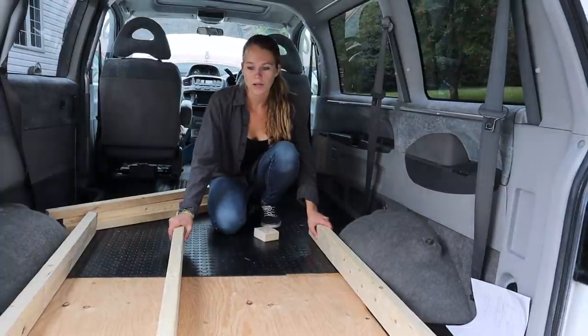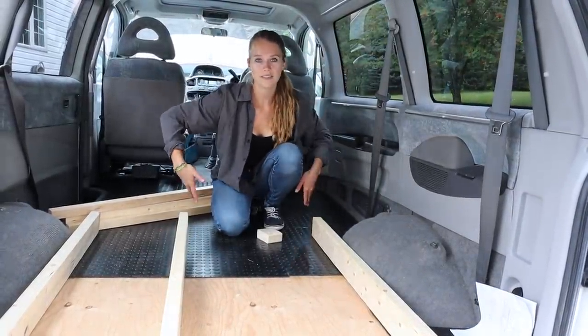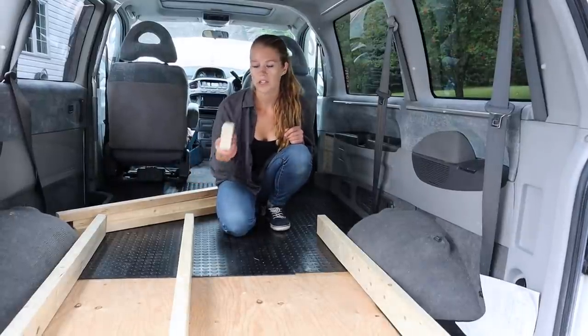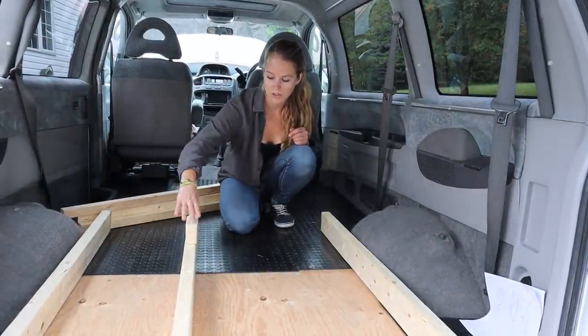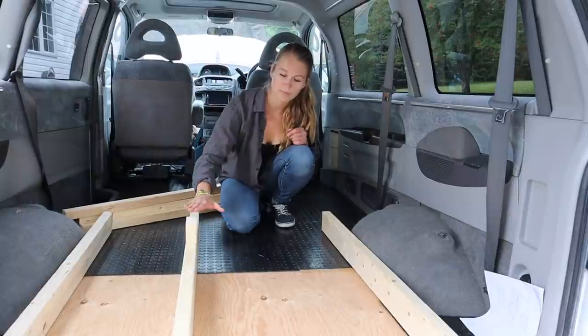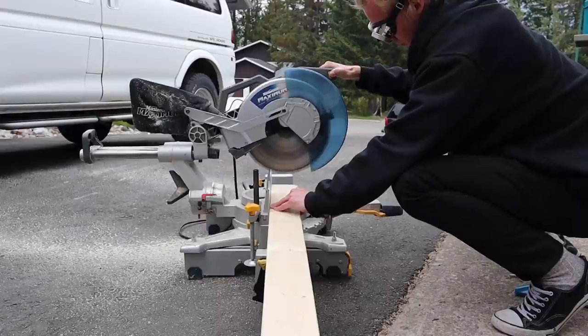So we've started out by cutting three sets of wood that'll go lengthwise in the van. For the legs of our bed box, we're actually just going to use 2x4s. So they're 3.5 inches wide, and then we'll cut them to the height that we need, and then we'll have our 2x2s on top.